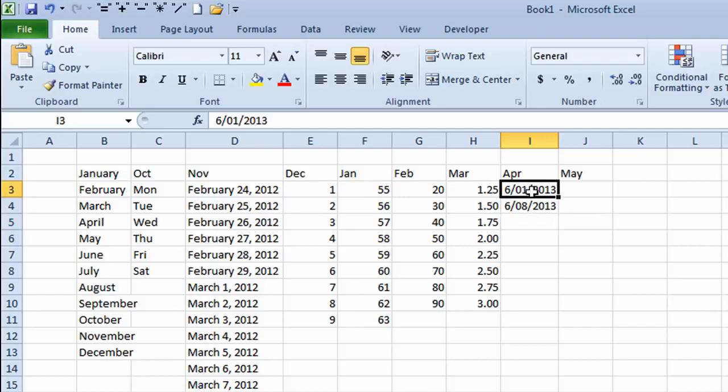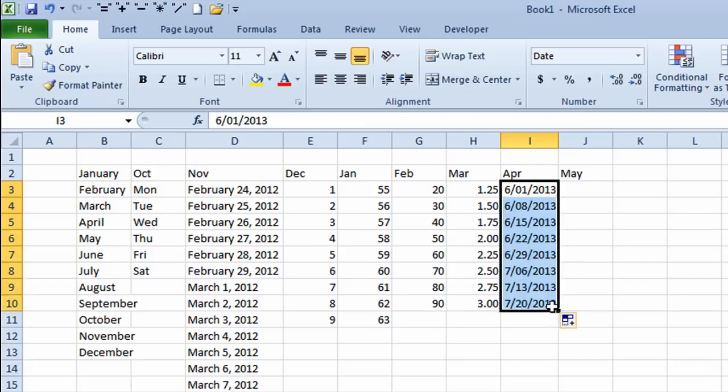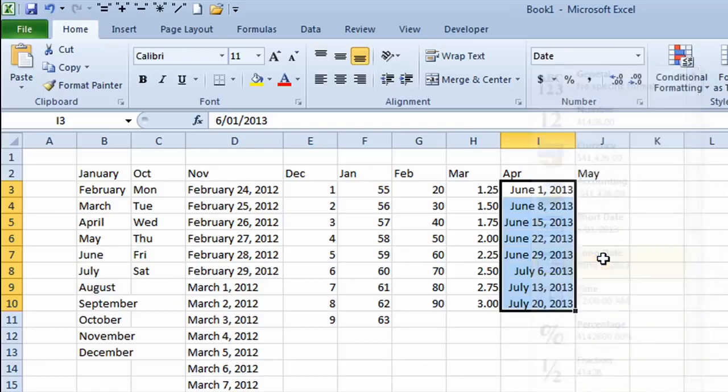I'll go back and select those 2 cells using the selecting tool, the white cross. I'm going to go to the bottom right corner of those 2 cells, get the black cross and drag it down a number of rows. And now I'm filling in data by week, so June 1st, June 8th, June 15th. So change the format again to a longer date, and I'll line them to the left again.